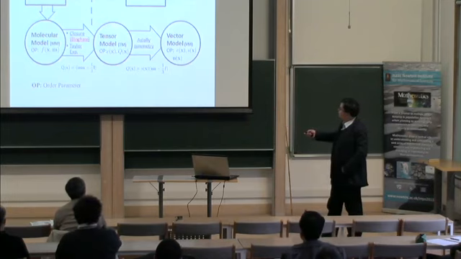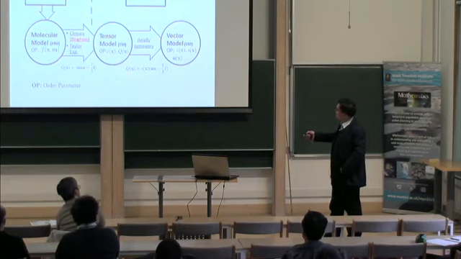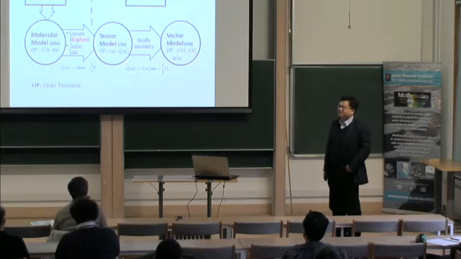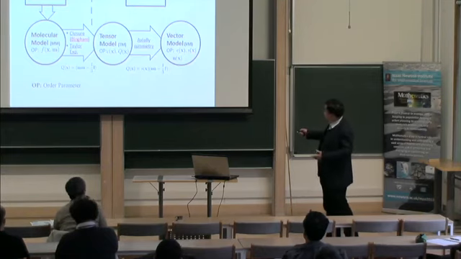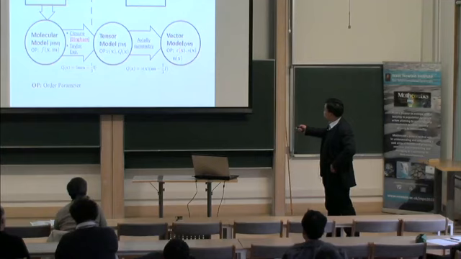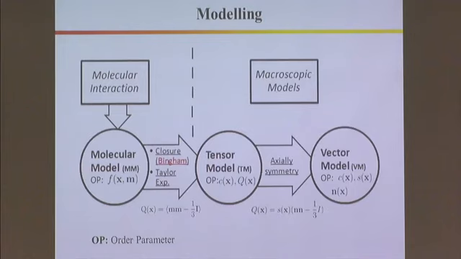If this type of model restricts to symmetry, it means Q is written in this way, then you can get the vector model. The other parameters are C, S, and A. In some cases C is constant, S is constant, you get the Oseen-Frank. If C is constant, and S and A are not constant, you get the X. So this is my research guide.